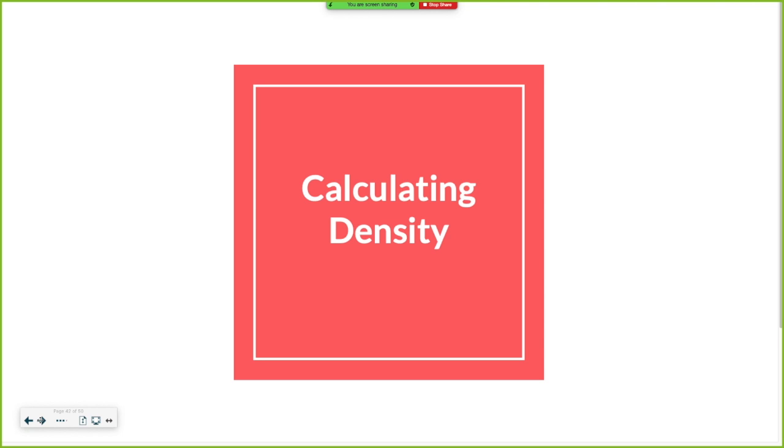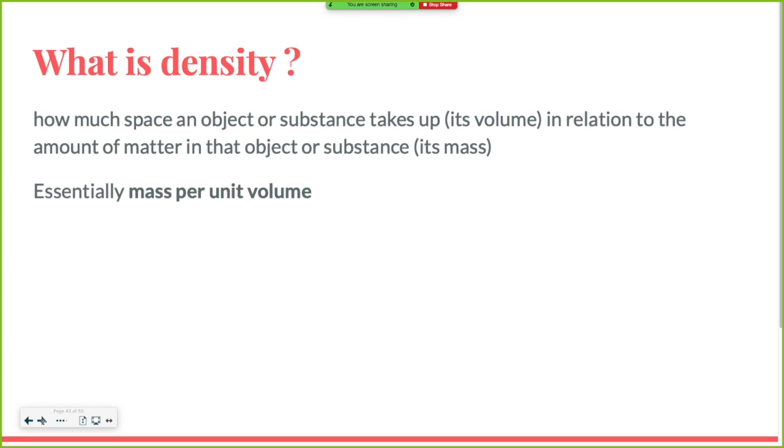Where have you heard density before, when you think of whether or not something does what on water? Floats. If it's more dense, what does it do? Sinks. If it's less dense, it floats. All right, so what is density? You have a long definition and a short definition. Which one do you prefer? Both of them say the same thing. One's just more drawn out in case you don't understand the second one.